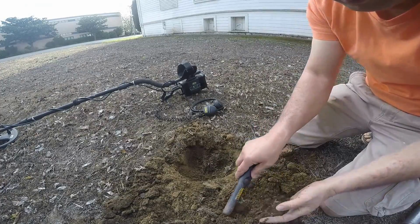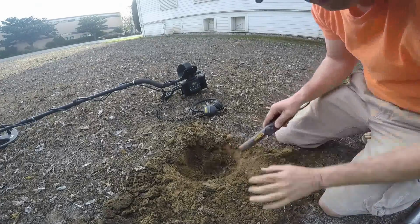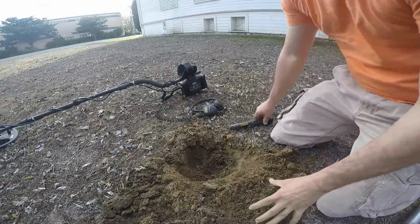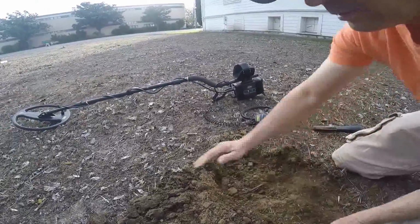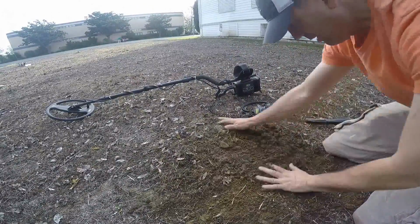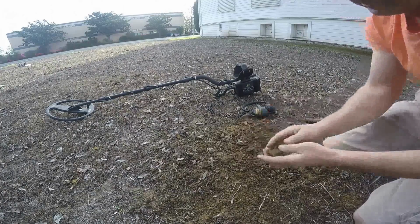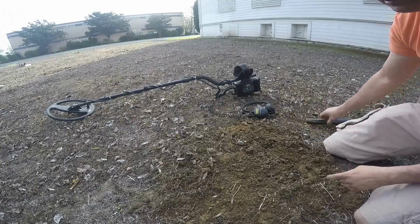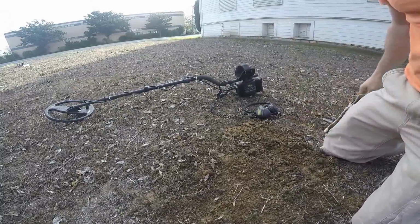Something else here. Now it's an ale. Okay. All right. Moving right along, boys and girls. A red brick here, which tells me that probably the property that was here before they tore it down was probably made out of brick, most likely. A lot of these properties downtown are old brick buildings. All right, moving right along.